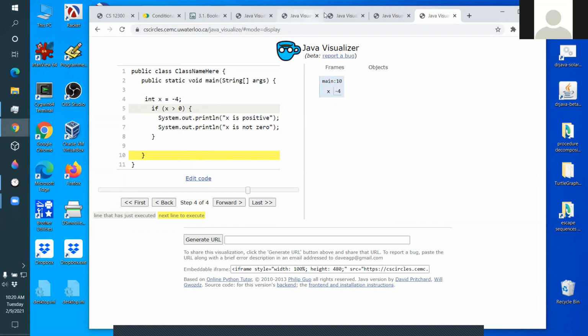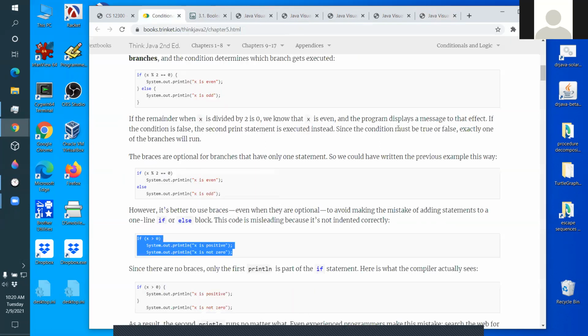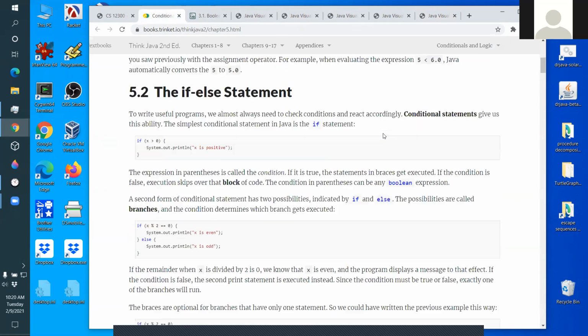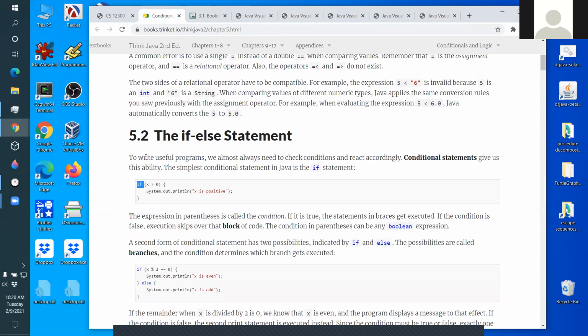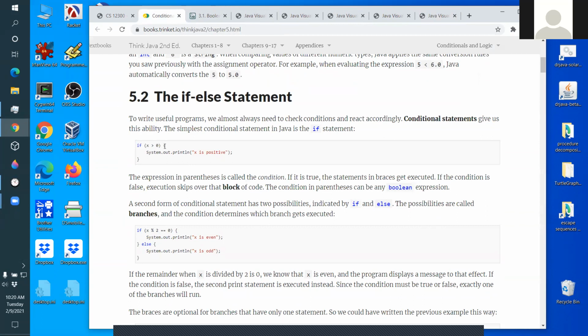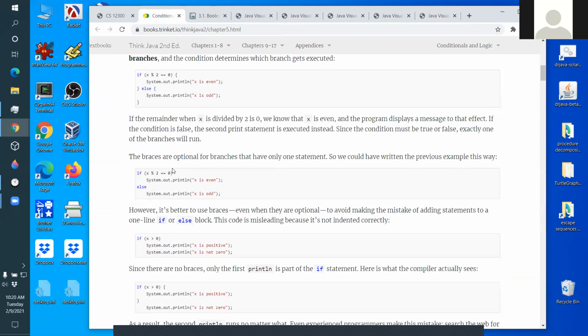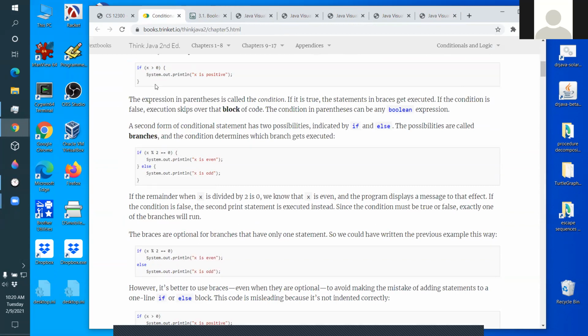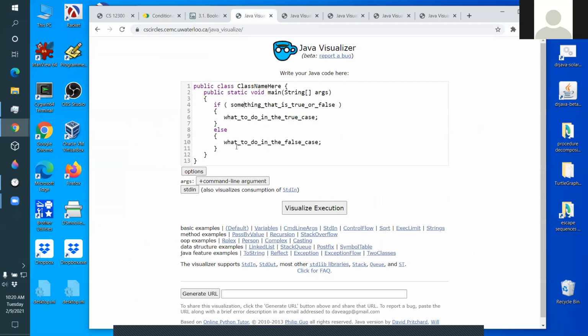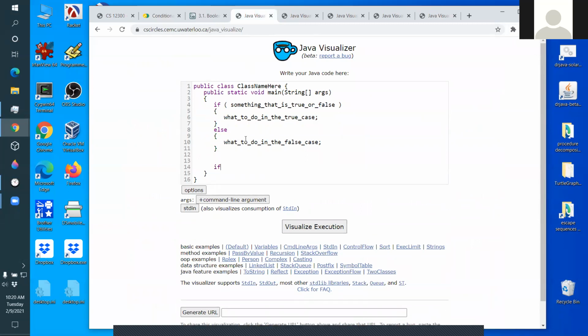So unfortunately, there are a lot of ways to write this. You can have the if without the else. You can have an if without the braces, but without the braces is only good if you have only one single line of code. If I go back over here, here's how many different ways you can write this. You can have an if.